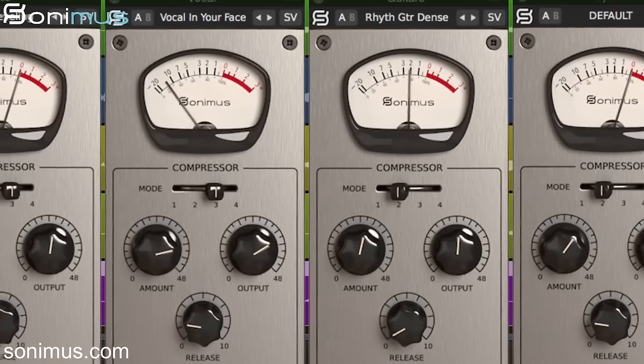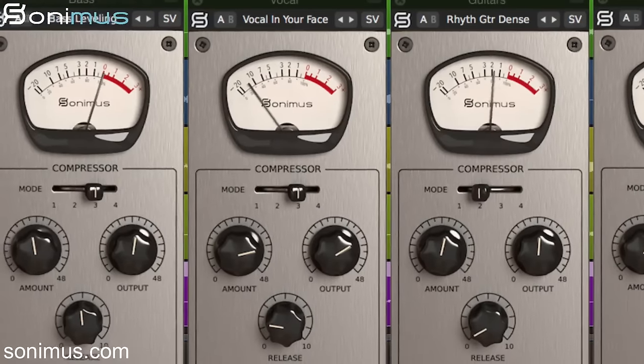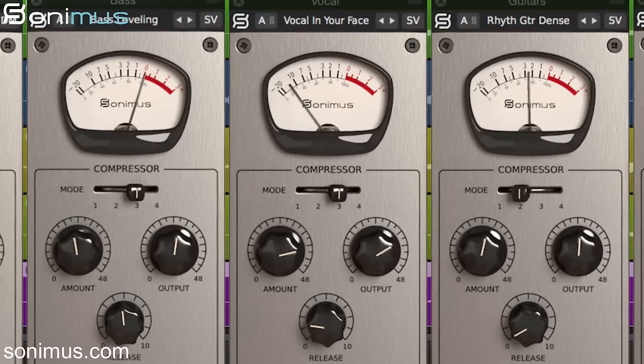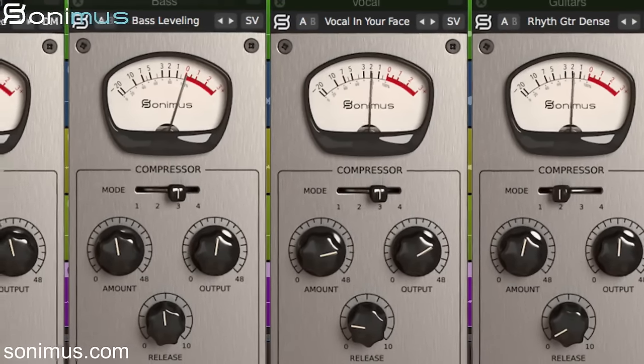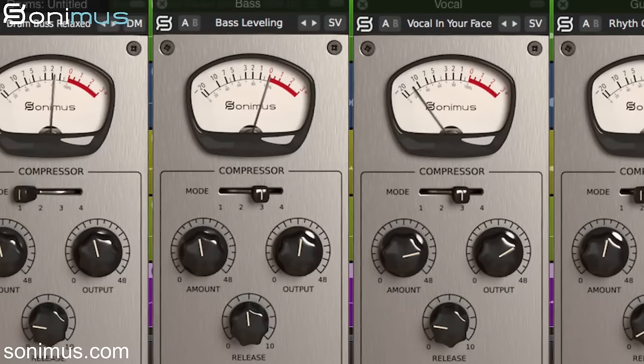TuCo is a vari-mu tube compressor with a feedback topology. With its wonderfully musical sound and concise intuitive controls, it's ideal for characterful compression of buses, individual instruments and vocals, and even full mixes. Let's take a look.